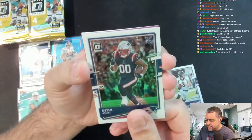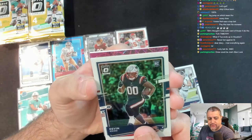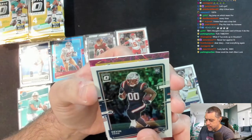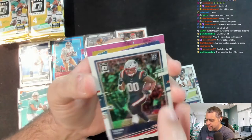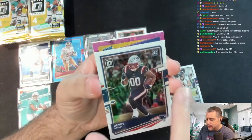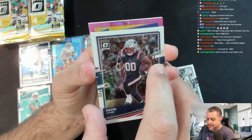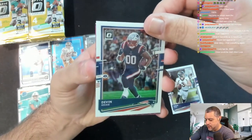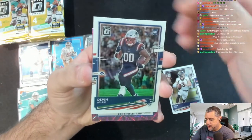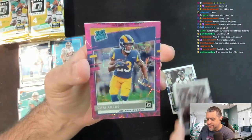Devin Asiasi. Oh, this is fancy. I don't even know what this one is. This is a purple shiny. Oh, boy. Rated rookie. I have no idea what this parallel is called, but it looks nice. I got to slow roll you. I'm not going to let you see it without knowing who the team is first. Los Angeles Rams. Rated rookie.